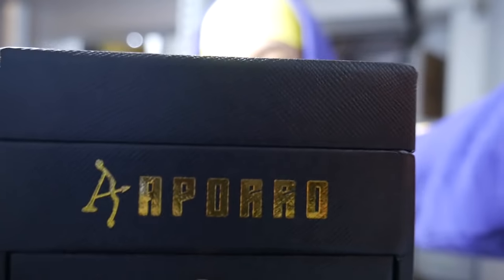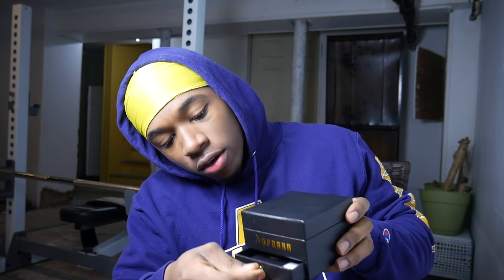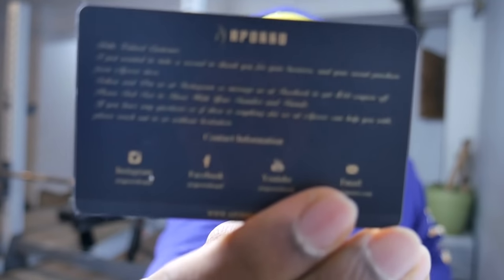Focus, come on, right there, you see that? Heat, that's heat. Got a little drawer right here. This is where they put my bracelet inside of, but it has some cards in there right now. What do these cards say? It's got all their social media stuff on there.